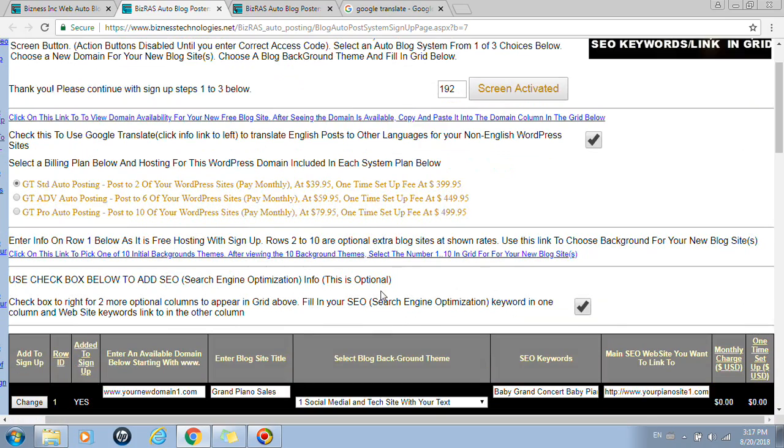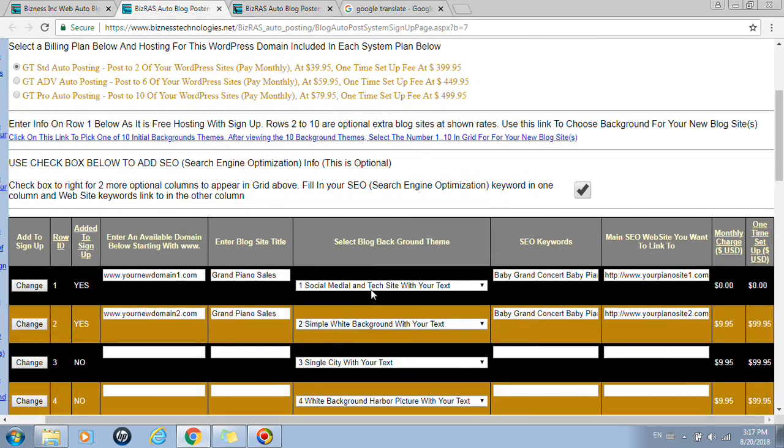Once you've signed up, what we would do is have the hosting for you for these two sites. We would get in contact with you, and you would want to change your DNS over to the hosting company we partner with, so that would be all set up for you. Then we would log in and set up WordPress on both of those two sites for you for free.